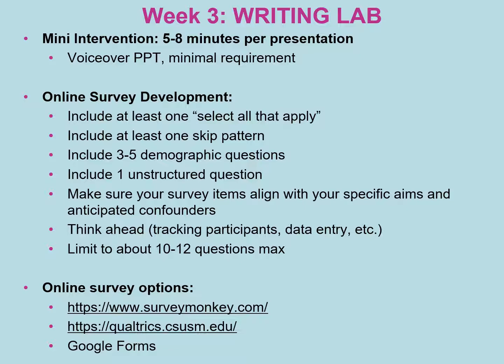You can develop your survey using SurveyMonkey. You can use Qualtrics, which is software that is available to all CSUSM faculty, staff, and students. So I would try that out, see if that's something you want to use, or you could use Google Forms. If there's some other platform, feel free to use that, but these are the top 3 that are probably easiest to use in a way that you can send me the link, and then you can also look at the information on the back end.